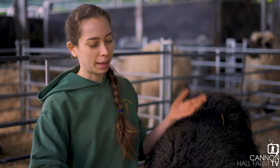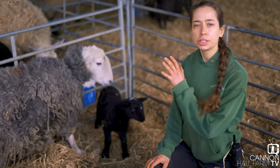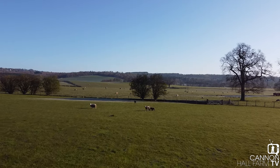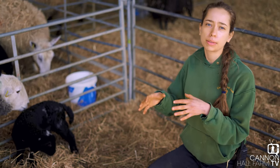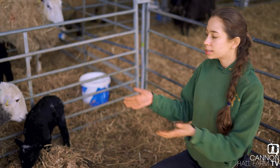I'm not overly convinced this one was in lamb. Roger would know straight away if he was here. I'm going to let her go and show you some of the latest lambs we've got here at the roundhouse. The majority of our Herdwick flock lambs outside in the field, and that's where all of them are apart from this one girl. We brought in a couple of Herdwicks towards the end of lambing because the lambs were getting quite big, so if they needed any assistance we were on hand to help.